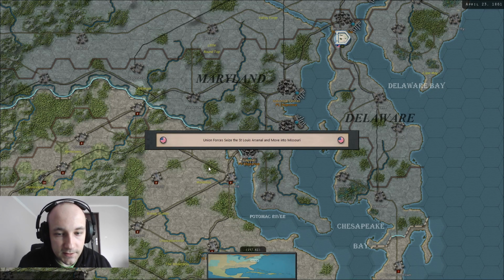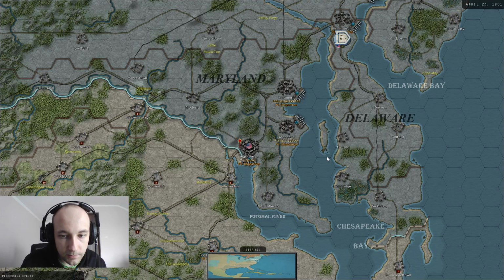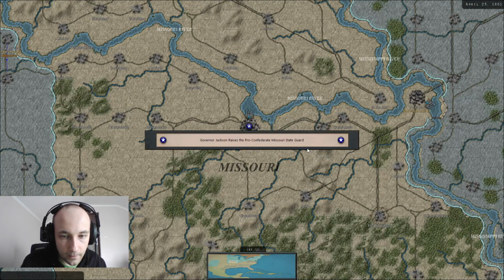Union forces seize the St. Louis arsenal and move into Missouri. Kentucky is concerned by the Union violation of Missouri's neutrality policy. Governor Jackson raises the pro-Confederate Missouri State Guard.